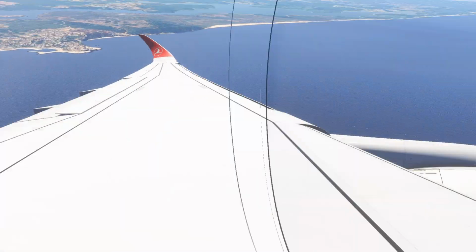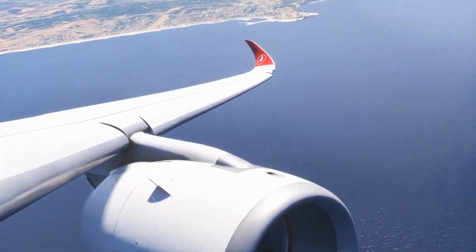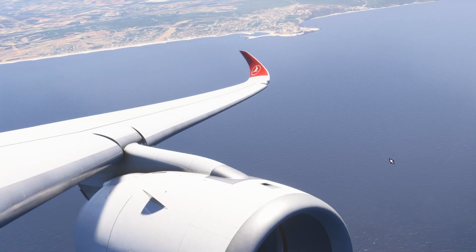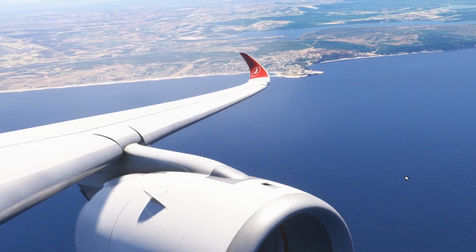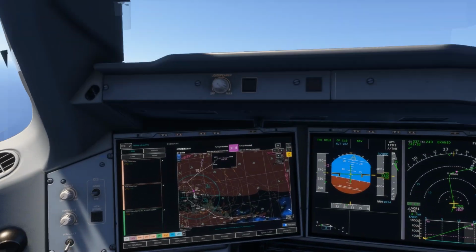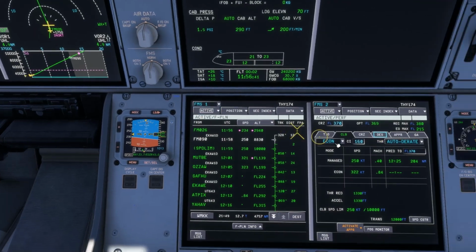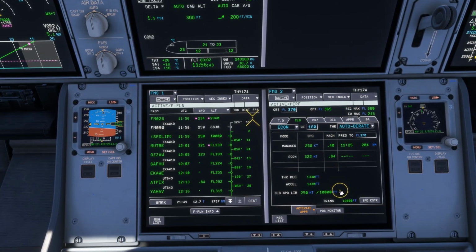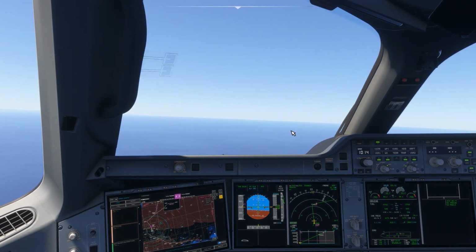You can see them retracting here. Nice. Okay. So what is the transition altitude? Where am I looking here? Wait, I can just look here. Transition, 12,000. Okay.